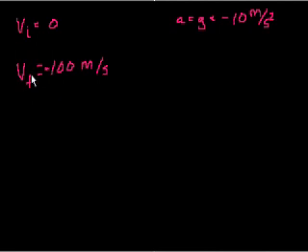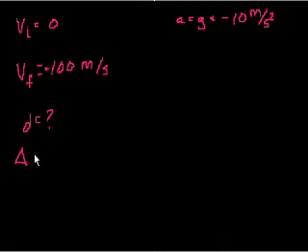So my question is, okay, I know my initial velocity, I know my final velocity right before I hit the ground, or right when I hit the ground. What's the distance? And in this circumstance, what does distance represent? It would be the height of the cliff. So how do we figure this out? Well, what's the only formula that we know for distance? Actually, it's really the change in distance, but in this case it's the same thing.